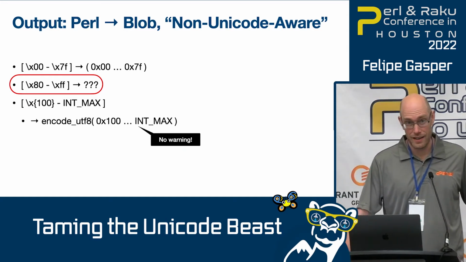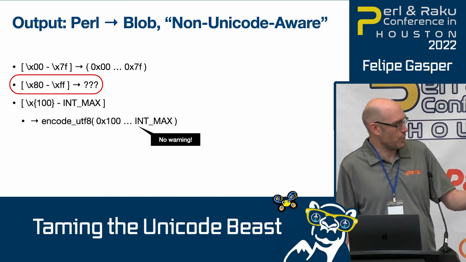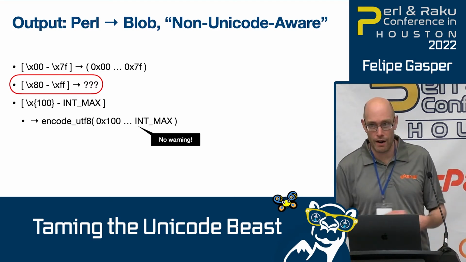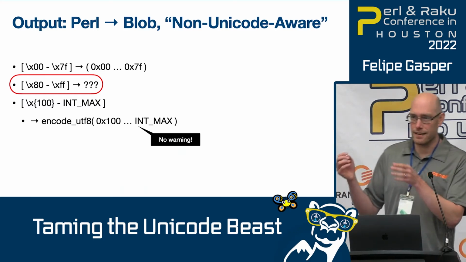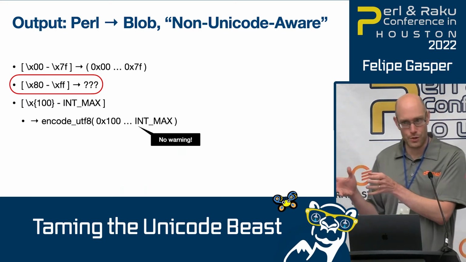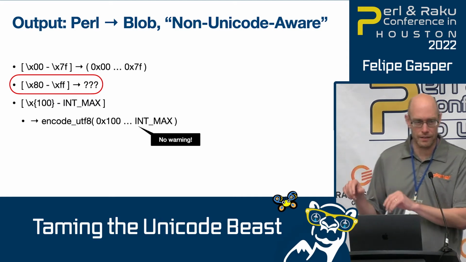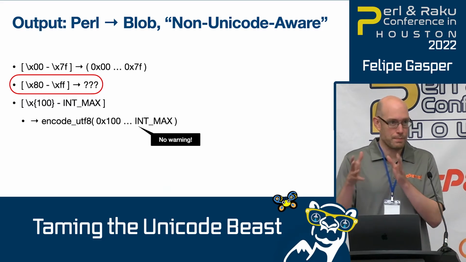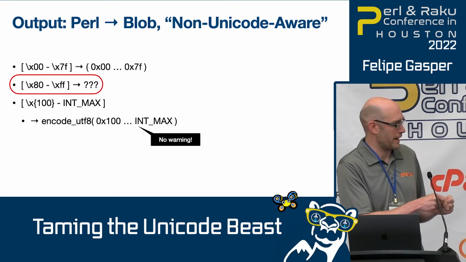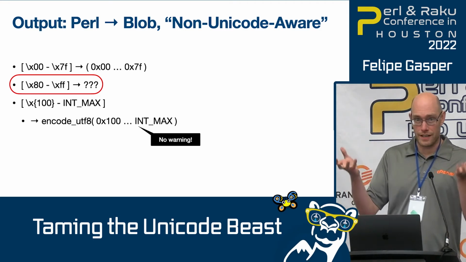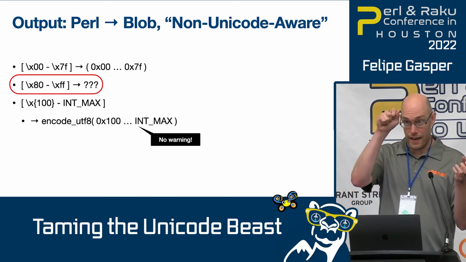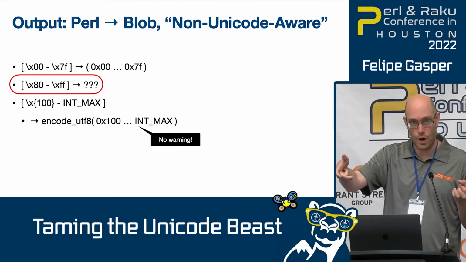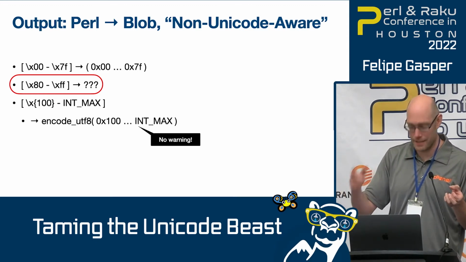In that range, Perl will actually output the UTF-8 encoded form, but here there's no warning. Because this part of Perl is non-Unicode aware, all it's doing is taking the internal buffer that a Perl scalar stores, it's called the PV if you're up on Perl's innards, and it's just blitting that PV to the OS without consideration for how the PV actually functions in the Perl programming language. Which means you can have 2 different strings, $A and $B, and $A EQ $B can be true, but if you send those 2 strings to the OS, you'll actually get a different result. And I'm going to demonstrate that a little bit later.